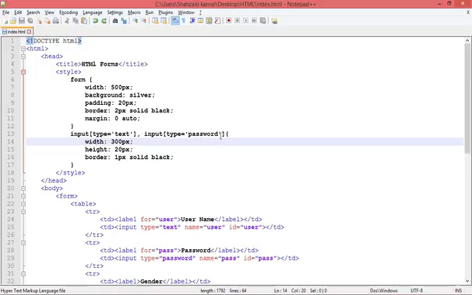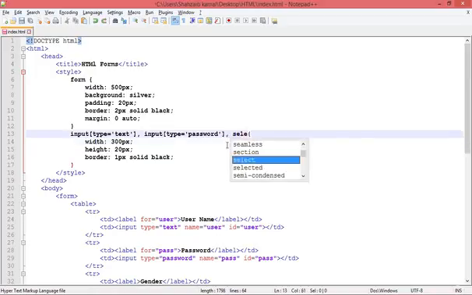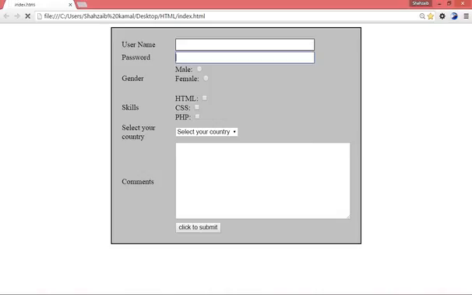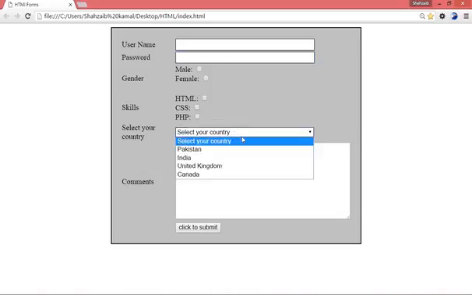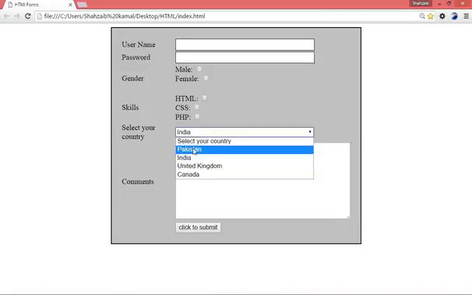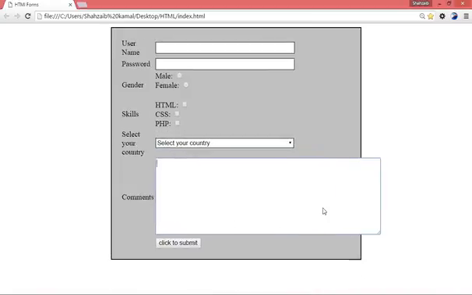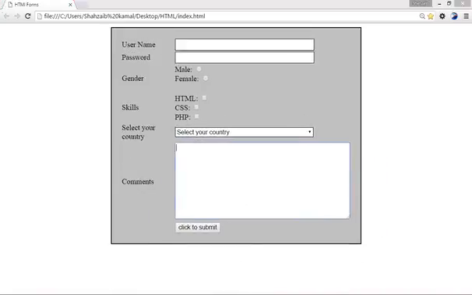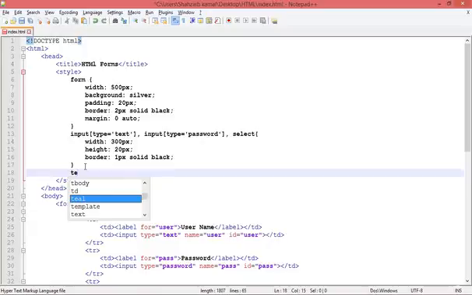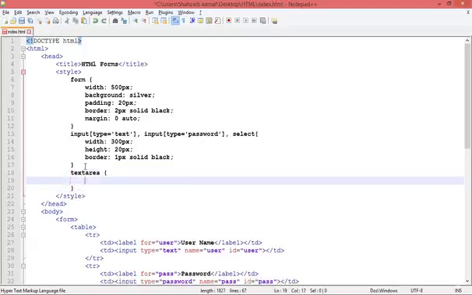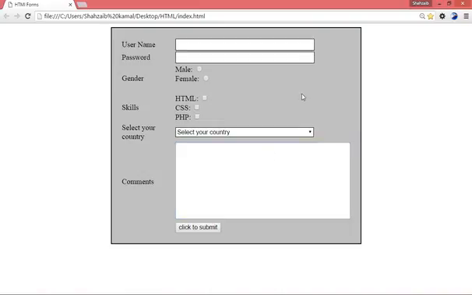So let's just add a comma and the select tag too. Save and refresh. Now it's looking awesome because all these elements I can select with the same size. By the way, what to do with this element? First of all, you know that it's resizable, and I just don't want it to be resizable. So go there and call the textarea and resize none. Save and refresh. Awesome. Now the resizing option has gone.